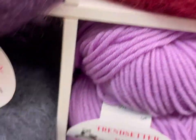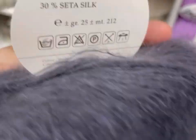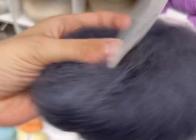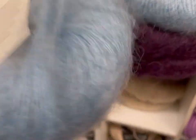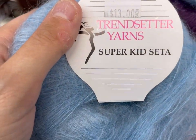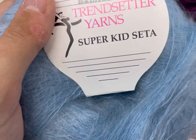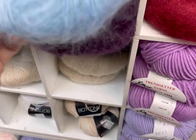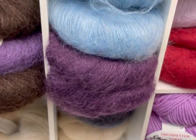What's this? Super Kid Seta — it's going to be mohair. 70% kid mohair, 30% silk. That's pretty. That is a nice feeling. This literally just went out in my luxury bags the other day — I believe one of the bags has five balls of these in it. 13 times five! And I also believe this color was in there too, two balls. Who got the mohair bag? Good deal.